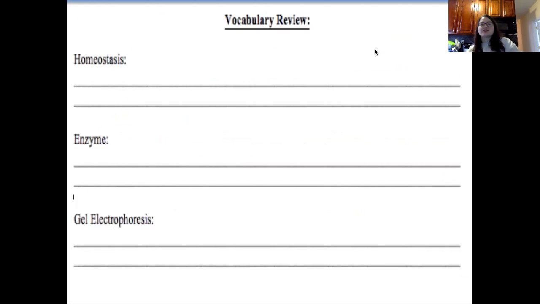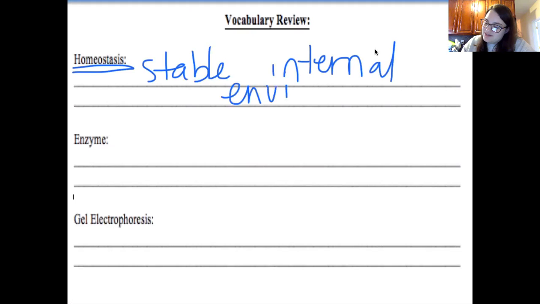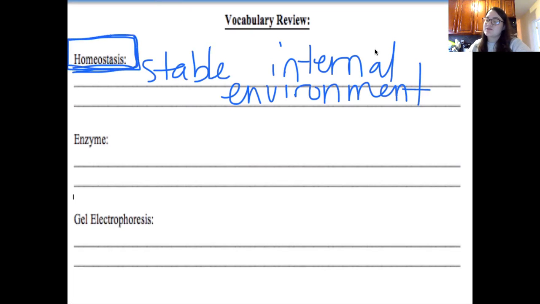Finally, the last thing we're going to go over is just some quick vocab review. We have used this first word so many times, and I will probably cry if you don't know it by now. But the word homeostasis, we're talking about a stable internal environment. Yay! I really hope you all knew that. If you didn't, please write it down. You will see that word so many times. Homeostasis is talking about a stable internal environment. Now, this is why we always have you annotate it, because it'll come up again.